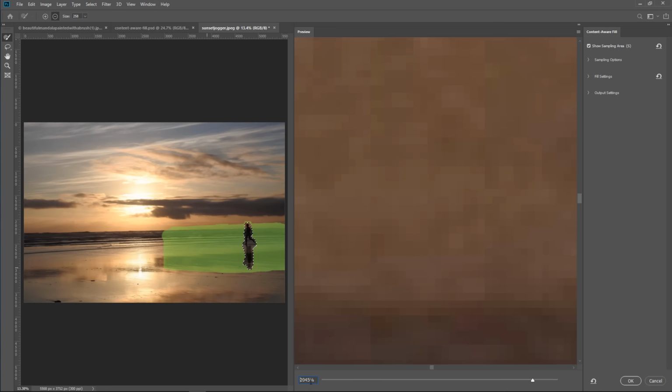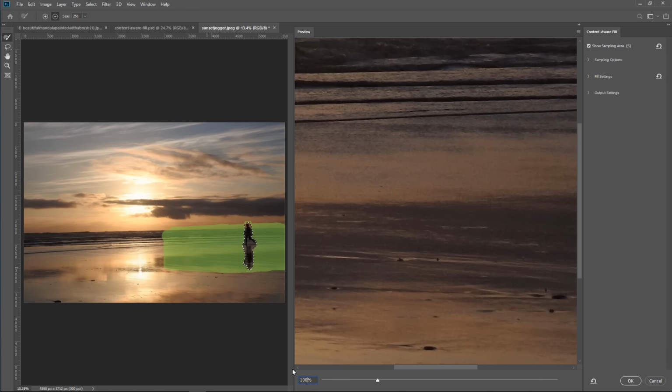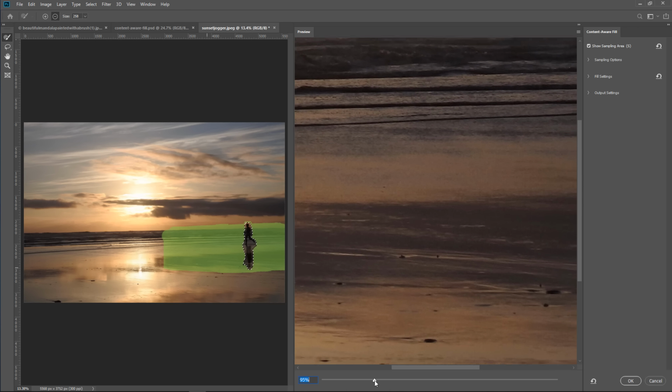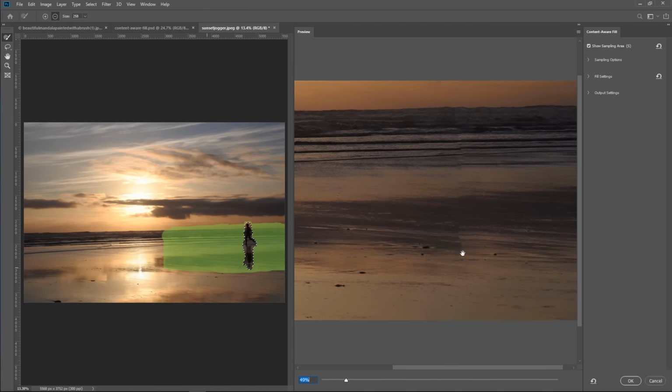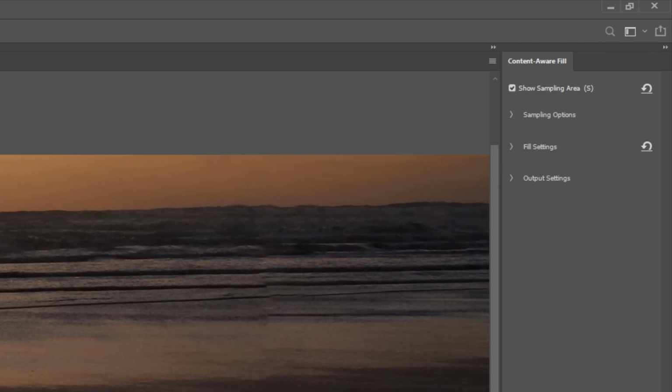And it looks like I accidentally zoomed in, so let me set that back to 100% and maybe even zoom out just a little bit further. Sorry about that, I accidentally zoomed in, but anyway, here we are. And it's looking much better. So what I'm going to do now is explain what all these options do.